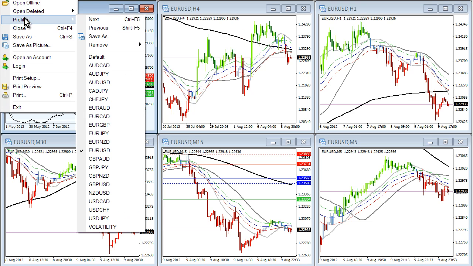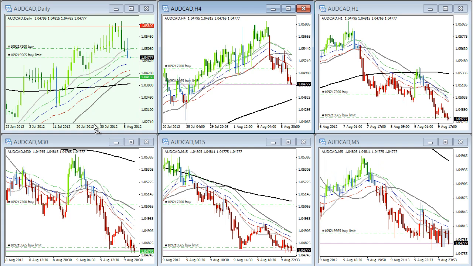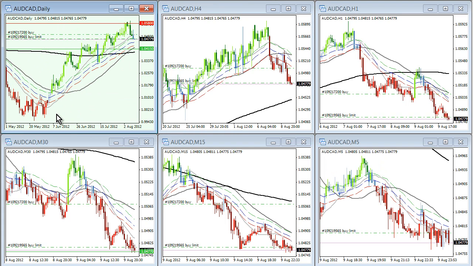Trending charts, that's where we want to be. We want to be looking at a market that has some sort of overall bias, some sort of opinion where we can step back and say, yep, the bulls are in control, or nope, the bears are in control. When I look at the Aussie Loonie, I'm taking a look at a pair where the Aussie, probably one of the strongest currencies out there right now, has been gaining on darn near everything. It's been a very, very strong currency.